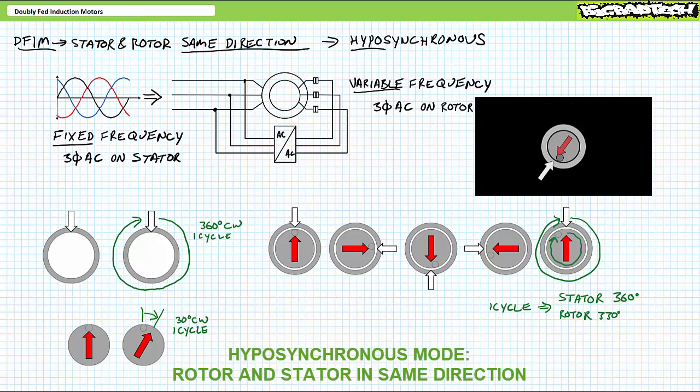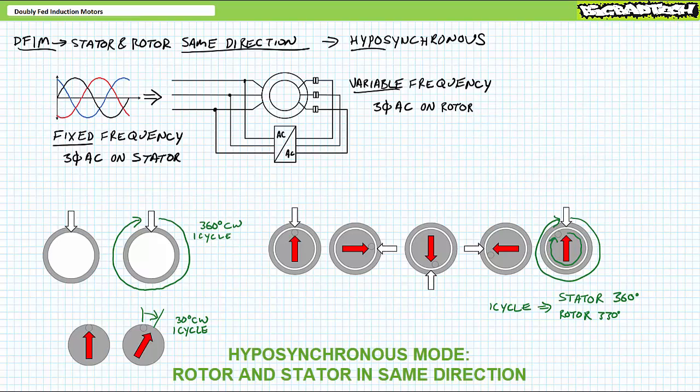After 2 full turns of the stator, the rotor would be 60 degrees behind, 3 turns in the stator, 90 degrees, and so on. 12 full turns later on the stator, and the rotor only completes 11 turns in the same time period. See what happened? The rotor slowed down.